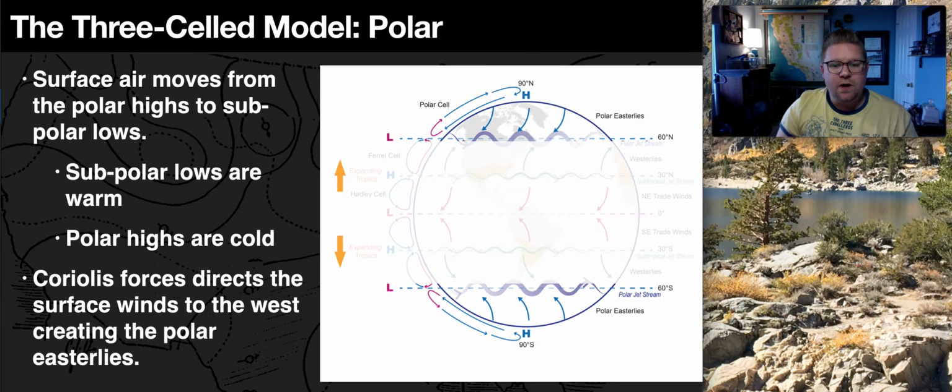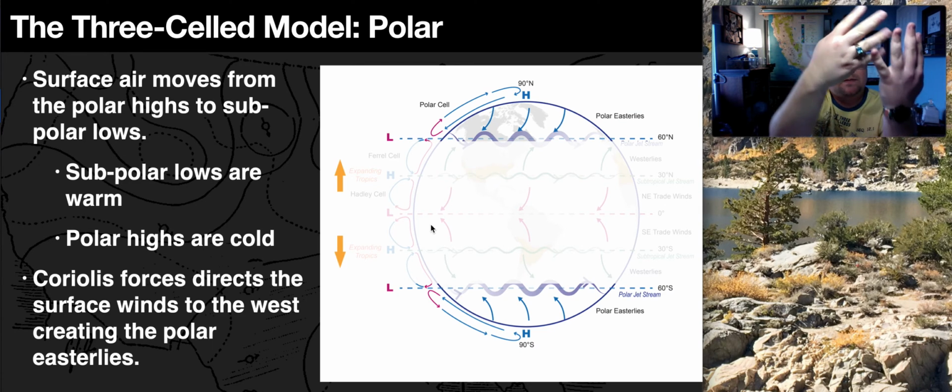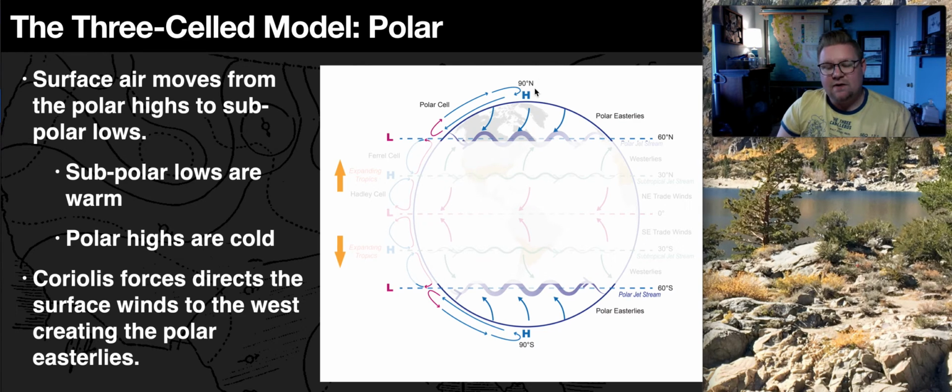Moving forward, we can look at the polar cells, which is from 60 to 90 degrees of latitude. I've blurred out everything in between, but you can still see the whole, that idea of the gears, of how they work together and mix. Same thing: very cold, dense air sinks at the North Pole. That creates an area of high pressure. It drags along the bottom, gets forced up because of the Ferrel cell, and continues this mixing.